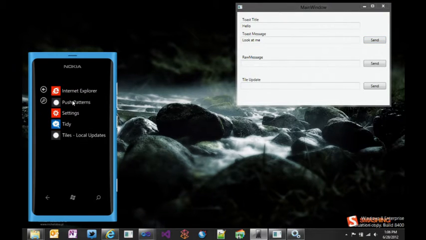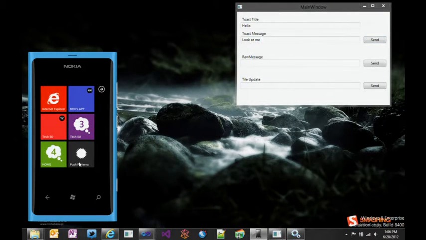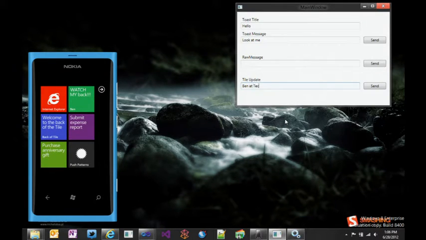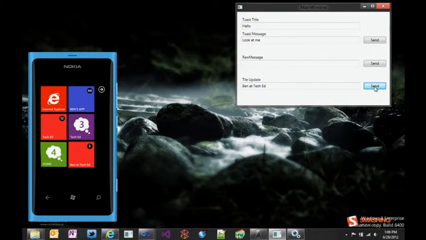And then same thing here. Let me pin this to start. So here's my app. I'm going to send a tile update, and if I send that, well, that was pretty quick, right? But it actually didn't do that direct. It actually went out to the cloud, came back again, and updated my tile. And in this case, just like earlier, it's just setting a random color for the image. It's using an image, and the image is just a random color, red, blue, or green, or whatever. And if I send it again, it will send a different one, right? And so on.